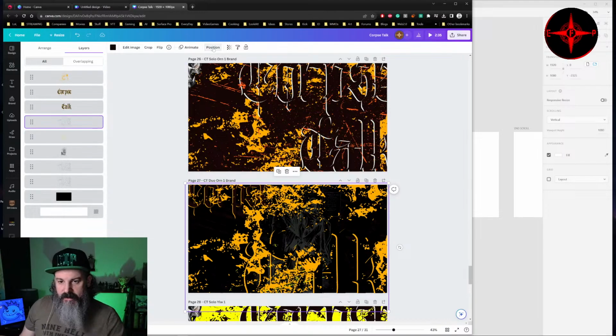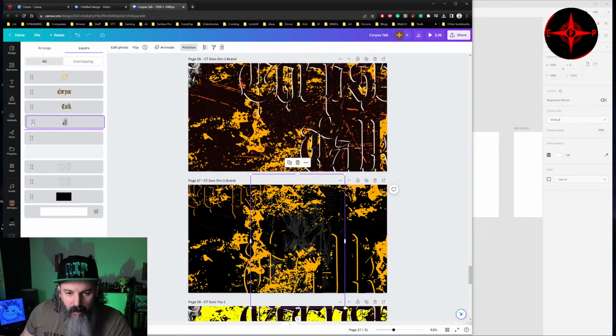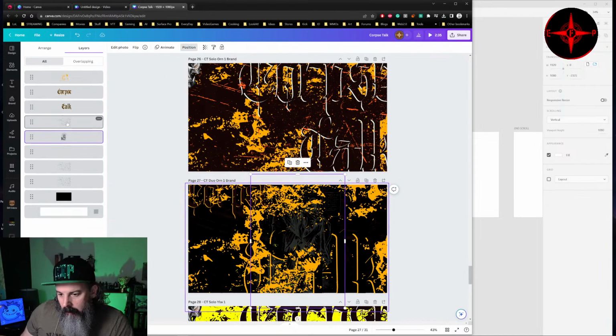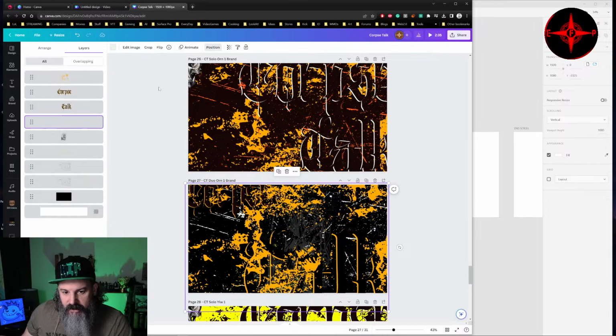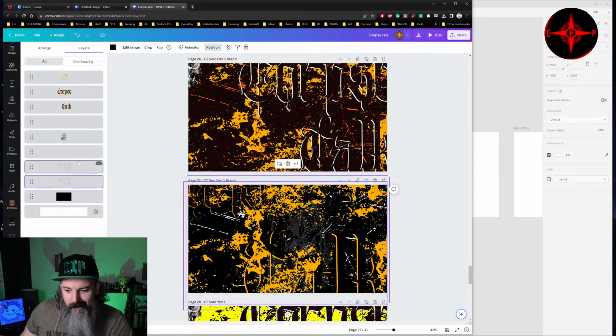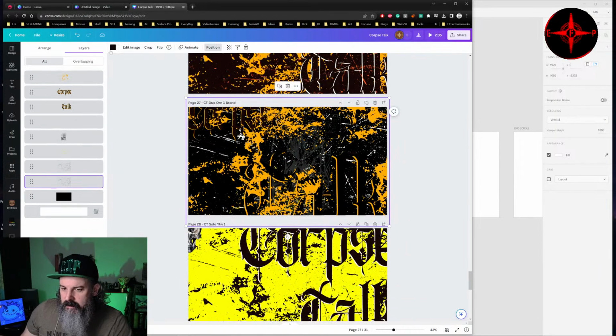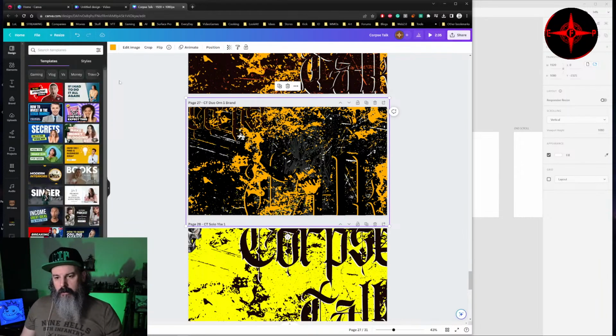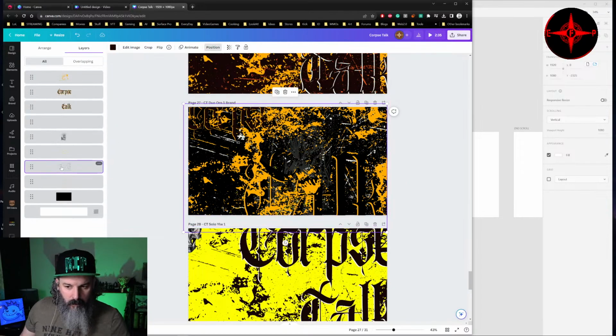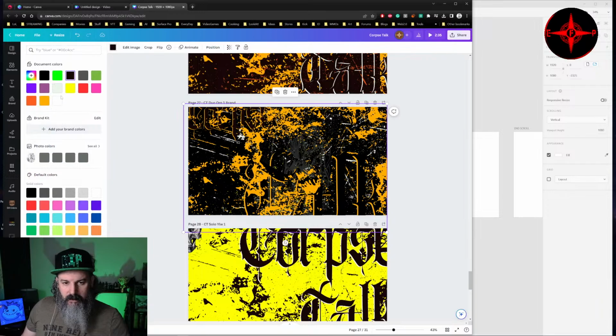Let's go to the positions. We know we want this above all of that one. We want this one here. We want this to be the eerie green. And then we're going to go back into positions, and we want this one to be, how do I want to do this? Probably the bright orange. And then we want to grab one more time this, and we're going to edit this and make this dark orange.